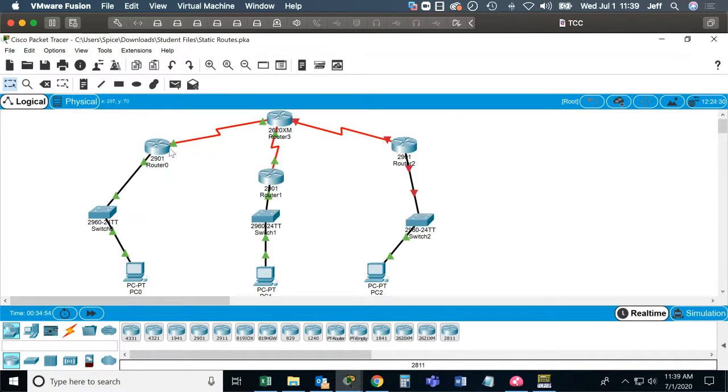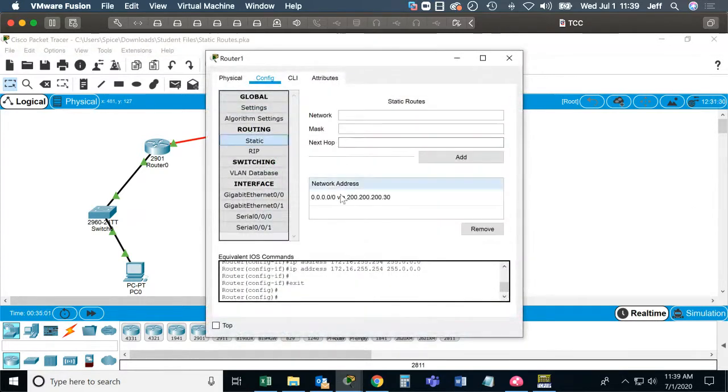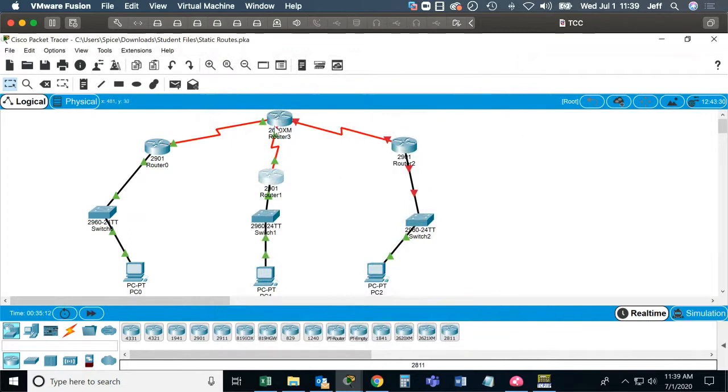Mainly for these 3 remote routers, you just need the default route, which is the 0.0.0.0 to 0.0.0.0 mask, and then the interface on router 3. Then router 3 needs a route for each network to its router, right? So whichever router controls it. So the 192.168 network is over here, right?